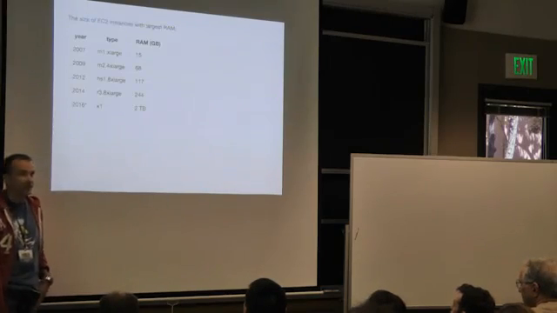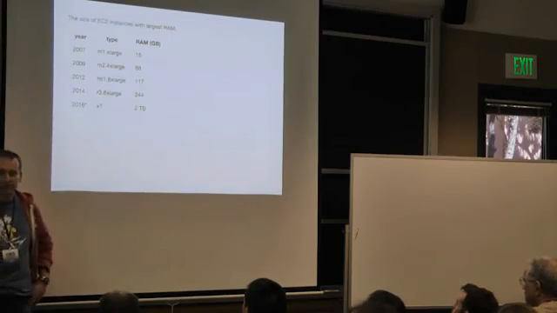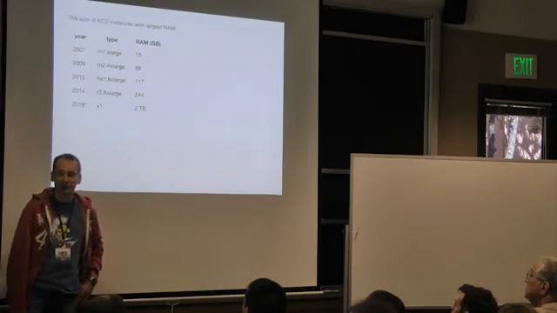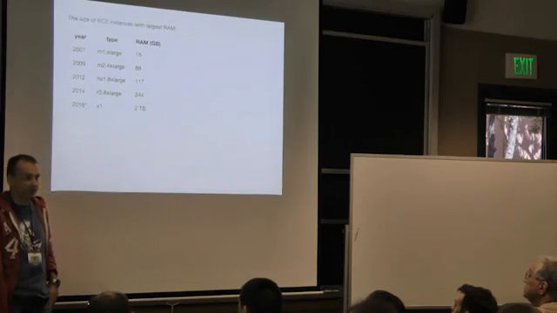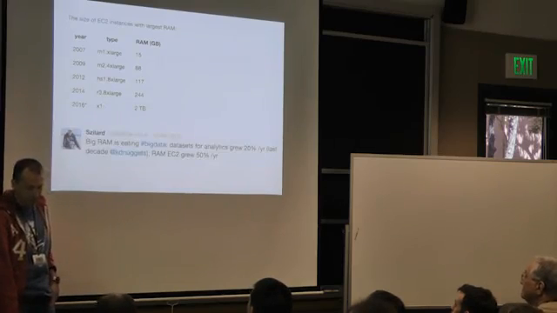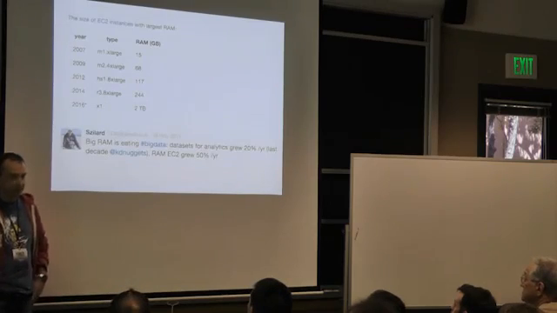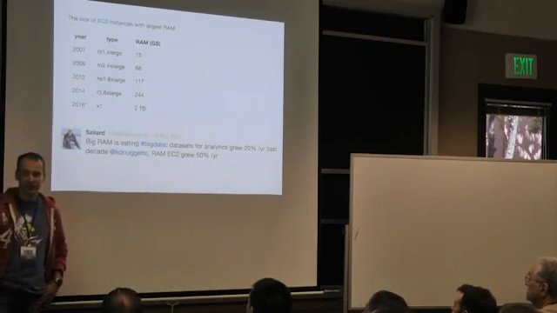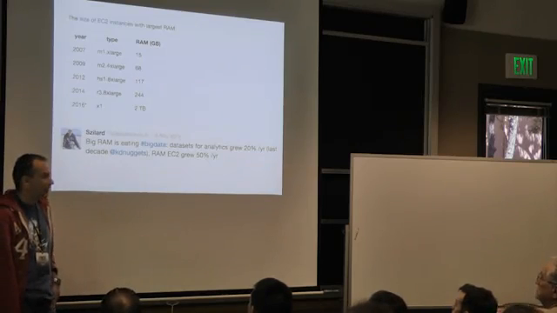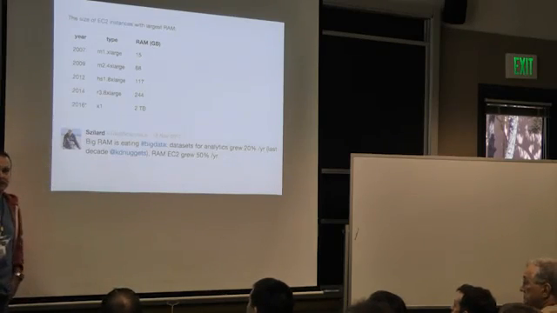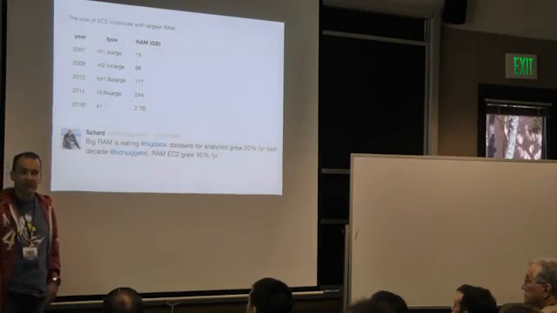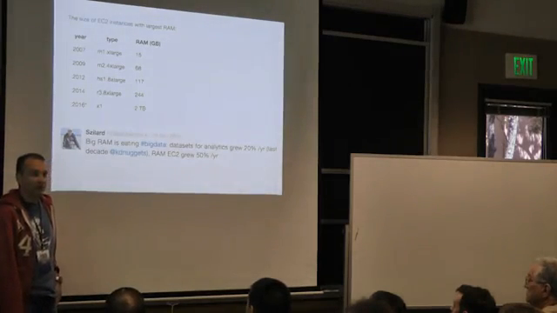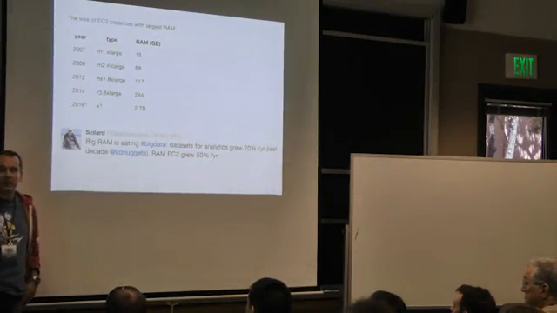You see that the CDF is pretty linear in the middle, so you can smooth it out. If you fit some linear models from the coefficients, you can figure out the data set sizes in this survey are growing about 20% per year. How fast can RAM keep with this 20% growth rate? I use as a proxy the RAM of the largest EC2 instance you could find in the same number of years. If you estimate the growth rate, then you get at least 50% increase in RAM over the last 10 years per year. Apparently, RAM is growing faster than the data sets people are actually doing analytics on.